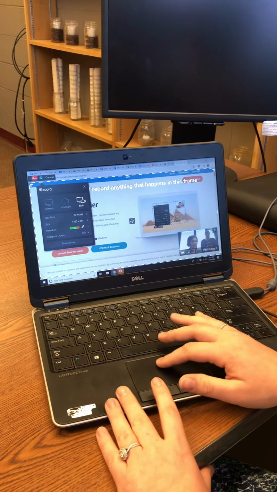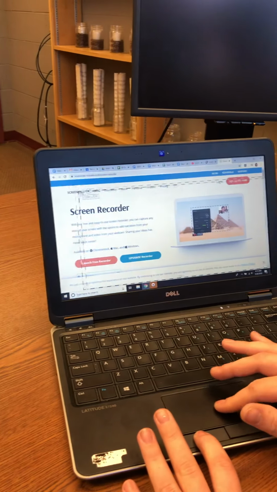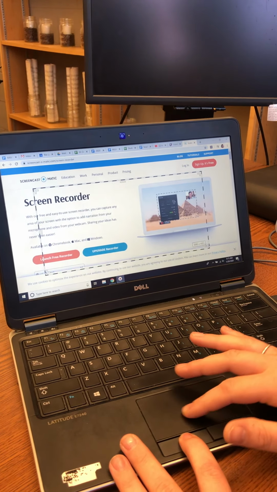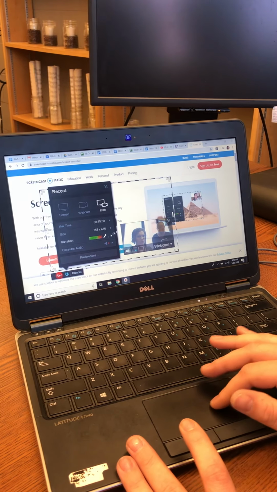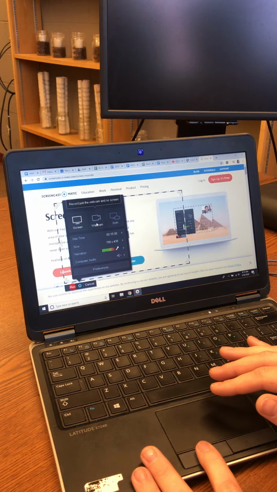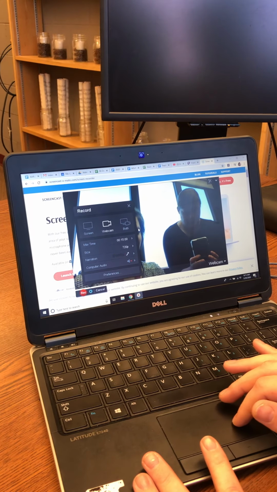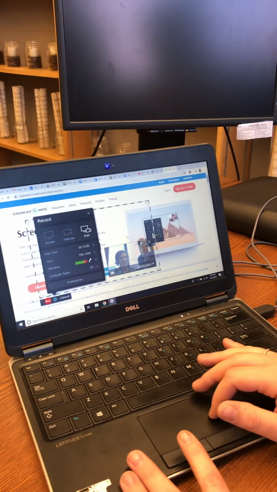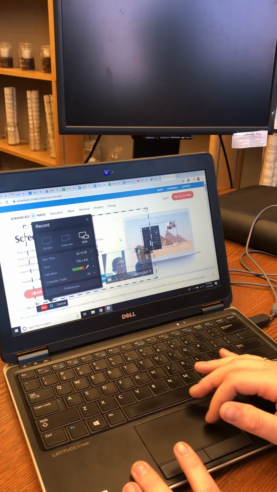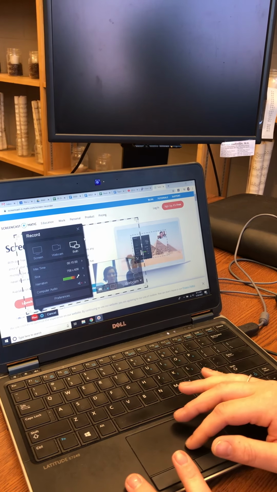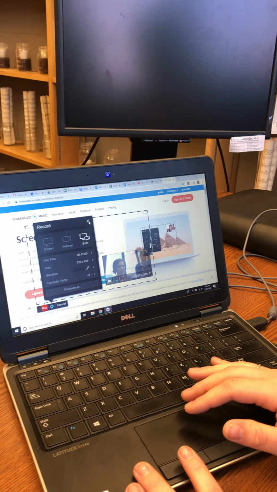So this is what it looks like. You can see that this box, anything inside the box is what's going to be recorded. And so here's where I said you can record either just the screen, you can record just the face. Hi, Michelle. Hi. You can record both your screen and the face. I have seen some research that says that it's powerful to have your face shown in a video. So just some food for thought.